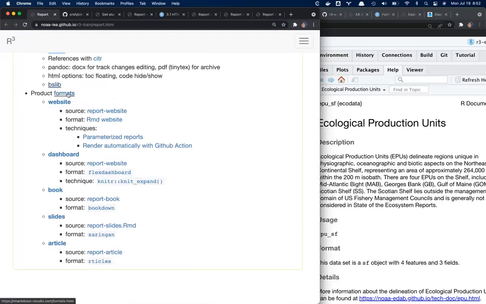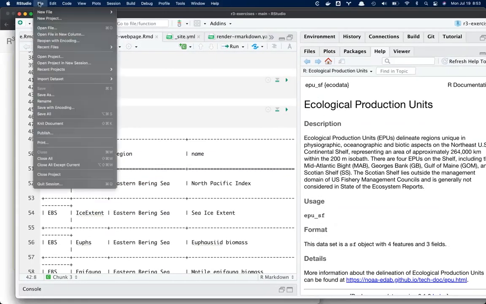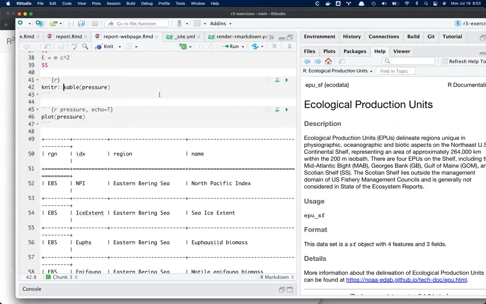And then with the little bit of time remaining, I just want to go over the quickest way to generate these formats, and then some of the tweaks that I think are most interesting with these techniques. So the quickest way to generate an R Markdown website is actually just to go File, New Project.